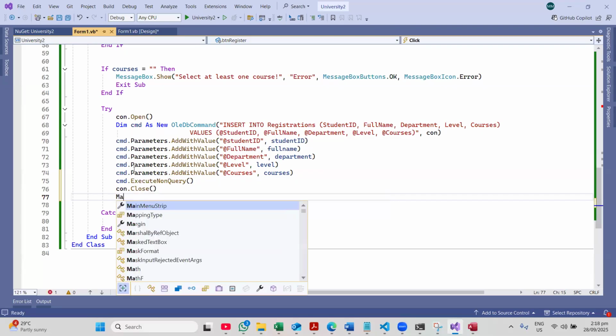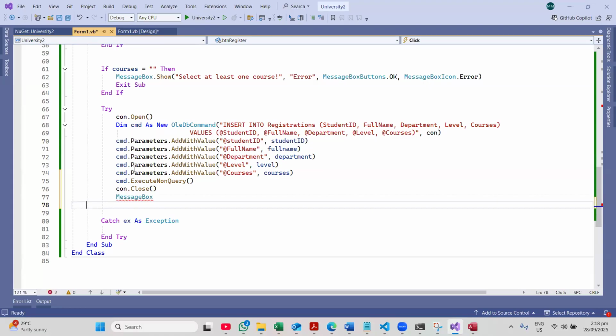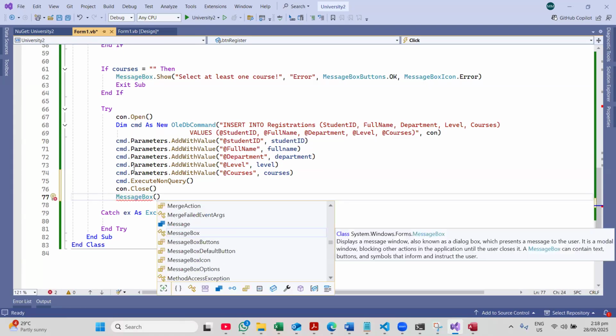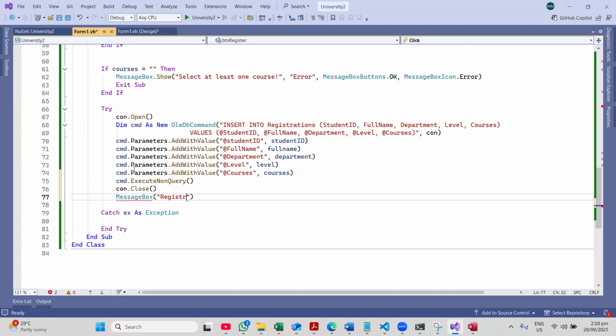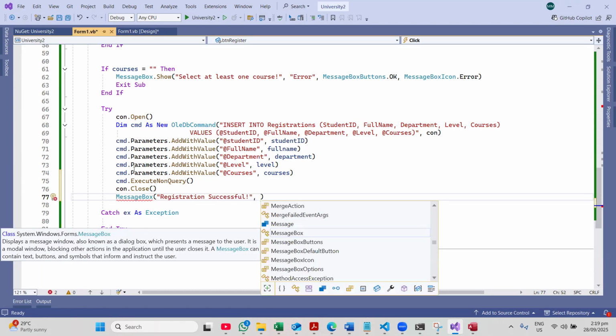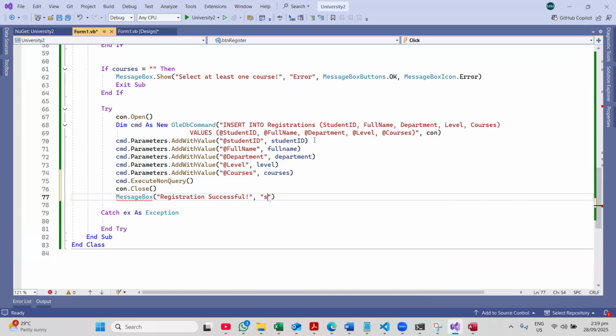So message box. And then in this message box, I'm going to say registration successful. Perfect. And here I'm going to say that the registration is successful. The message title is going to be success.